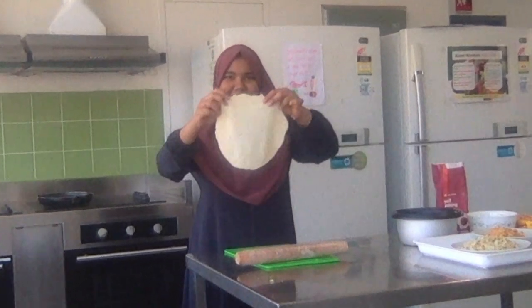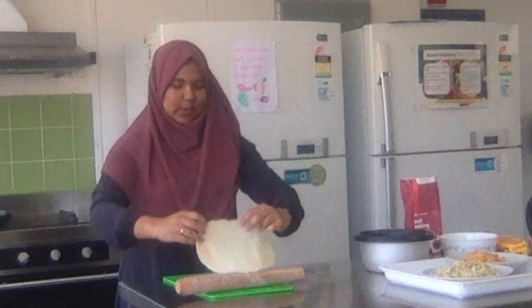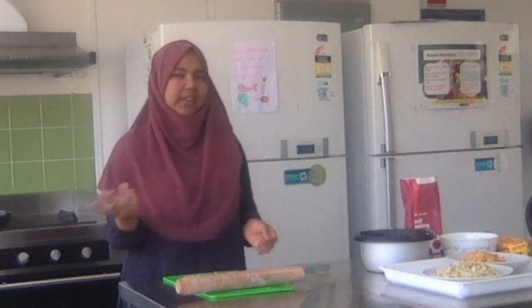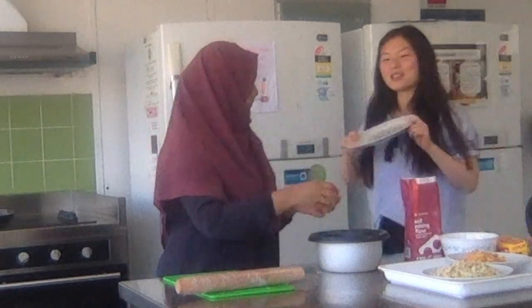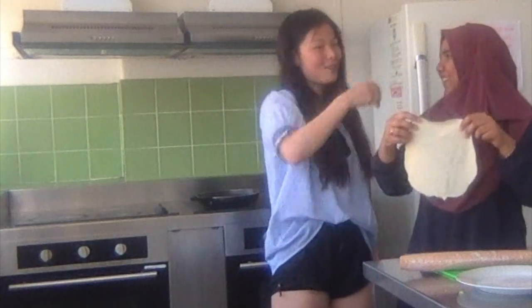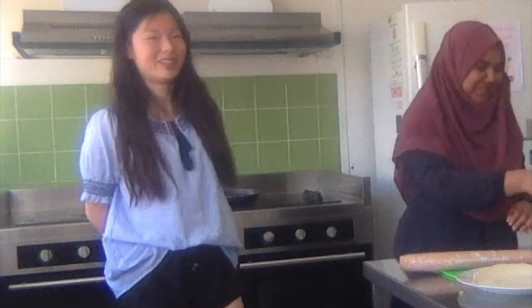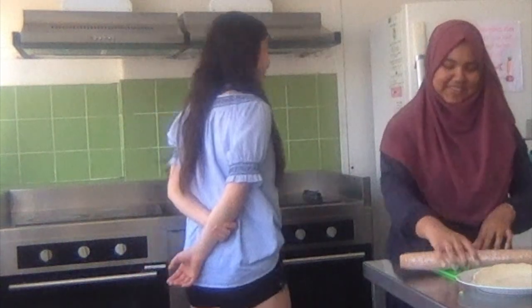Here you go — isn't it brown inside? Beautiful! So we're done with one Roshi, we're going to make four. It's beautiful! Show it to the camera. Is it brown? It's bigger than my face! Put it over my face — no! I'm Shamila's cooking assistant for today. Tomorrow she'll be mine — who knows?